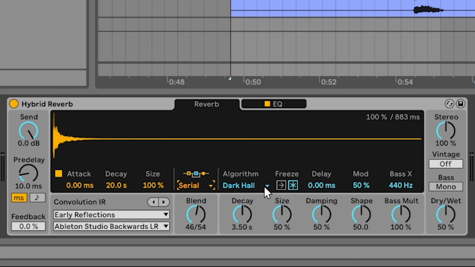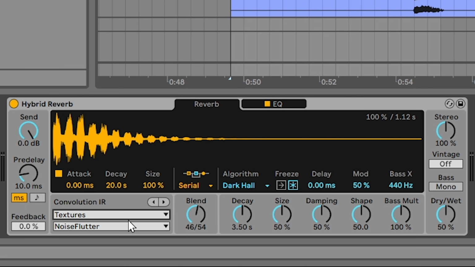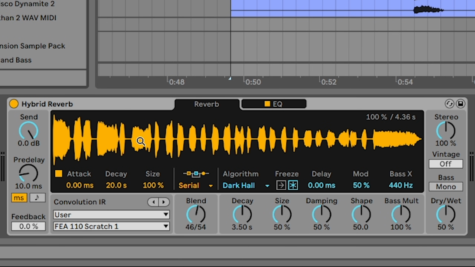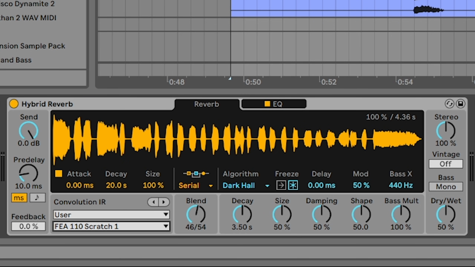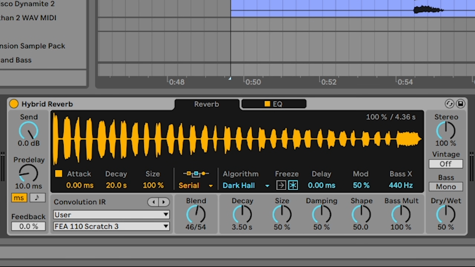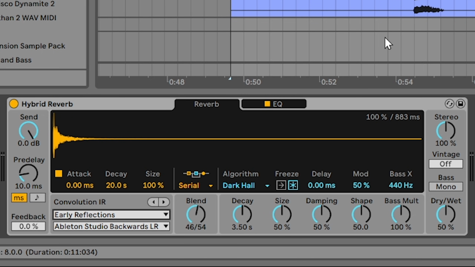And the algorithms you can choose from, there's five different algorithms you can choose for the algorithmic side. And of course, there's endless amounts of, well, this is the beta, but there'll be endless amounts of impulse responses. And if that's not enough, you can drag anything you want in to use as your own impulse response. And these folders are really smart. If you choose something from a folder, you can then quickly flip between the other impulse responses in that folder. I mean, this whole plugin really needs its own video to explain everything about how cool this is. But just to give you an idea, I'm just going to play the drums. We'll have a little play around.